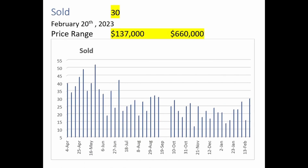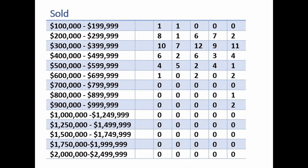Now we turn our attention to the homes that sold — sold and closed — over the last seven days. There were 30, ranging in price from $137,000 to $660,000. The number of sales does seem to be ticking higher from almost half this number at the beginning of the year. In the $300,000 to $500,000 range — the most popular price segment — 16 homes closed. The previous seven days saw nine, seven days prior to that 18, the seven days prior to that 12, and the seven days prior to that 15 homes.